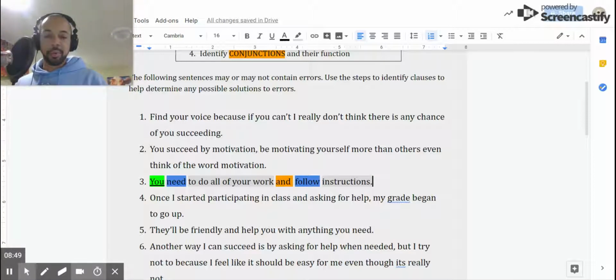So, ladies and gentlemen, hopefully this process is going to help you as you edit your own papers, and it's also going to help you clean and clarify and make your sentences concise so that the reader clearly understands what message you're trying to get across. Find the verbs. After you find the verbs, find the subjects, find what finishes that thought, the predicate. And then as you have conjunctions in your sentence, in your clauses, find out what the real purpose of that conjunction is. Is it joining words, phrases, or clauses? If it is in fact joining clauses, then make sure that your clauses completely make sense. Okay. So hopefully this whole process is going to help you edit your papers and become a stronger writer.